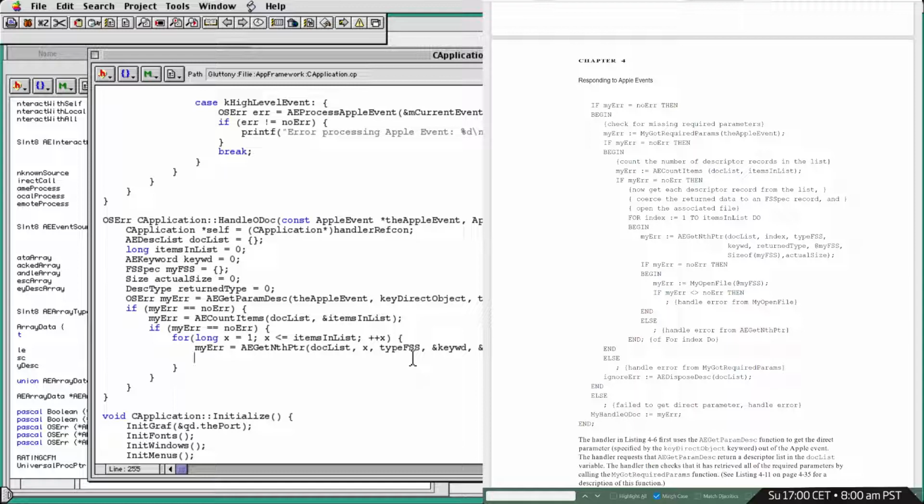Okay, so we have the object again, and now we open it. And doc list.